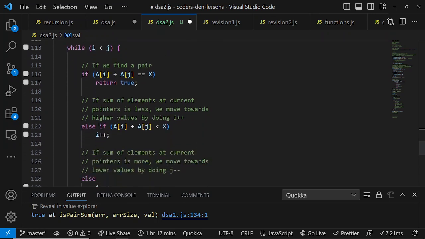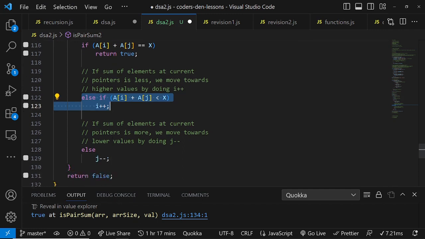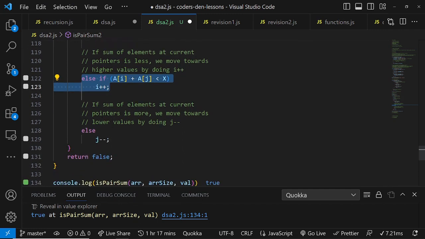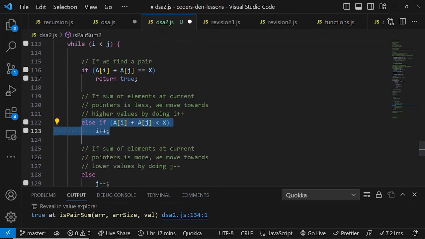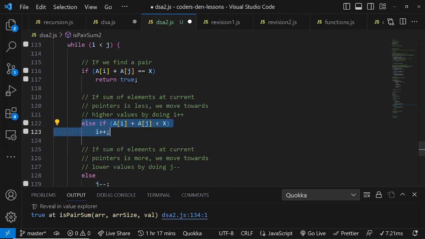Otherwise, these ones will be happening if the sum is less than the value we're looking for. Increase I, move it up. Else if it's not smaller, then it's bigger, because we've already eliminated the equal to, right? If you are comparing two numbers, they can only be equal to, less than, or greater than.